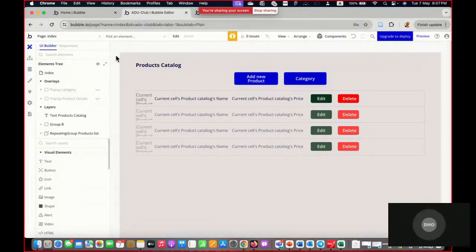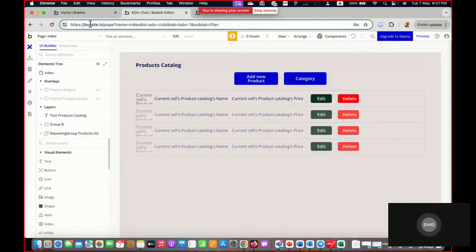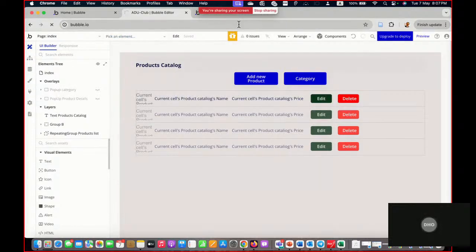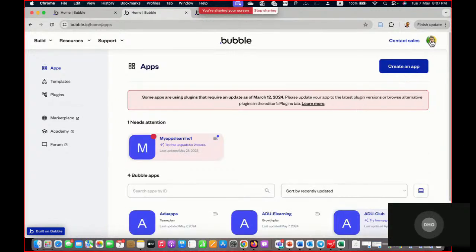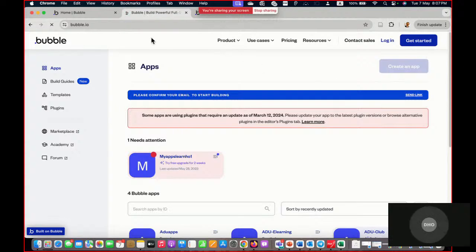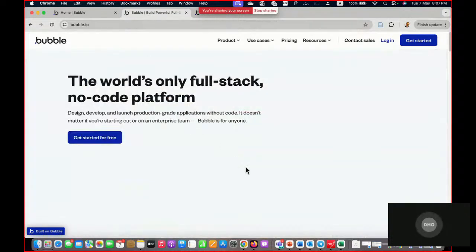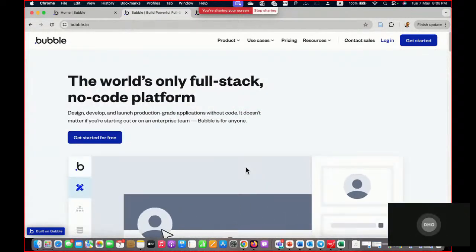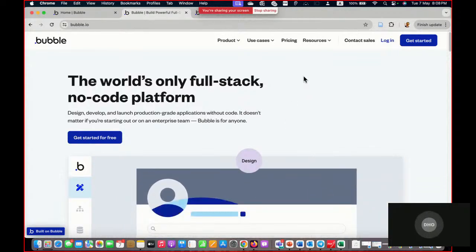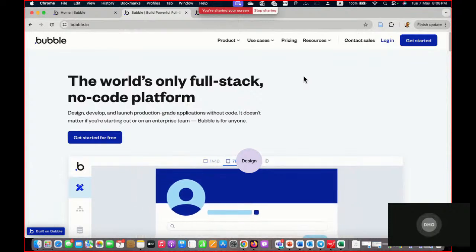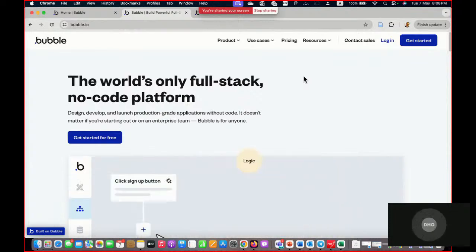So in Bubble, if you are new to Bubble, you need to get into Bubble, and you do that by going to bubble.io. You get into the main page of Bubble because I'm logged in. It will get me into this page. If I log out, and I hope I remember my login, and get back, usually you get to a page like this one. So you need to create an account there. The good thing is you can create an account, you program, you build your website, you build your application, you do everything without needing to pay anything.